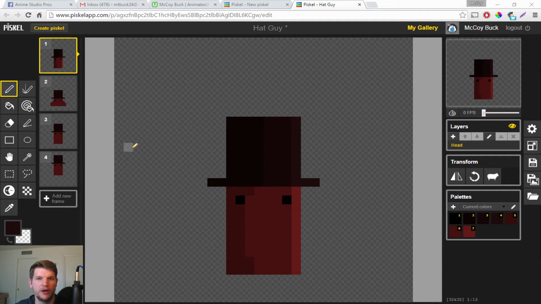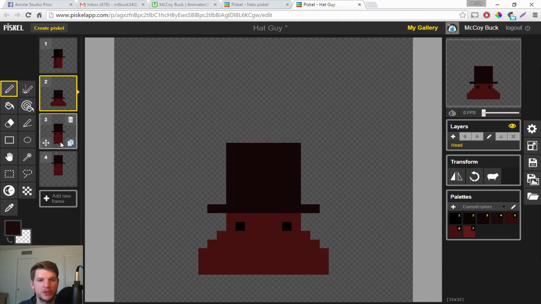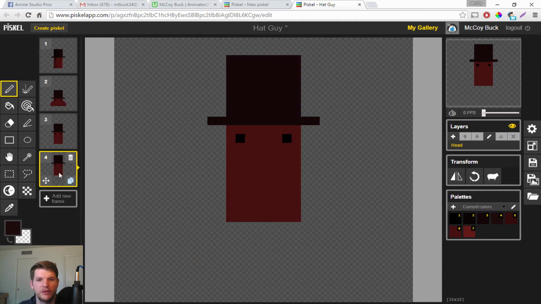So if you are into animation, or if you are learning animation, basically what a frame is, when you think about frame by frame animation, you are drawing an image on one frame, and then on the next frame you're doing a slightly different image, giving the illusion of movement for each of the following images. So with a frame, for example, in this animation we have 4 frames. So we have him just here in a stationary position, this little top hat character guy, and we have him squishing down and then going up and jumping up into the air there.